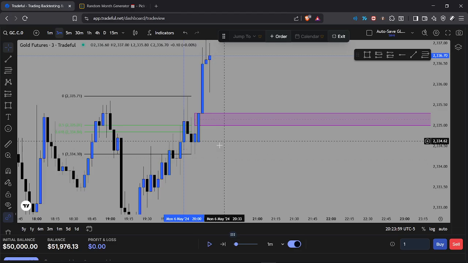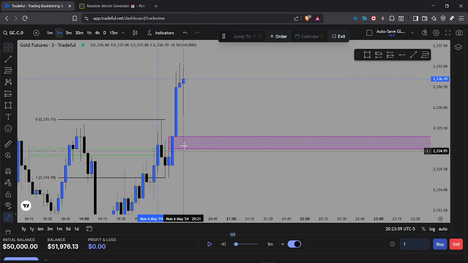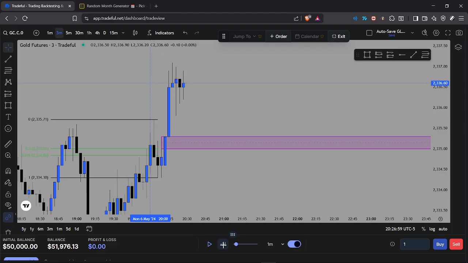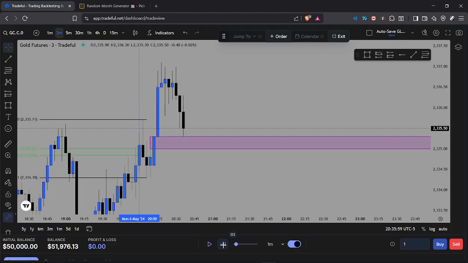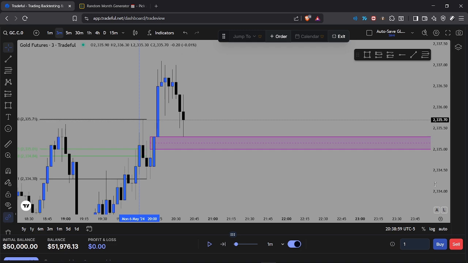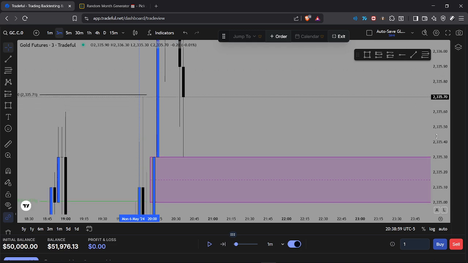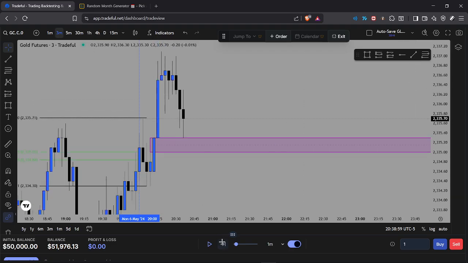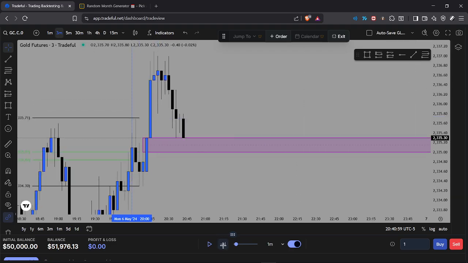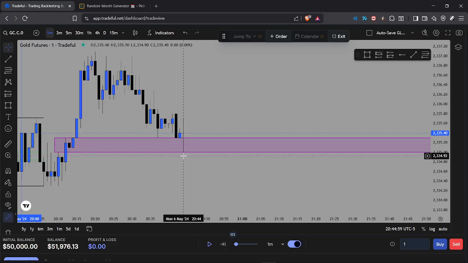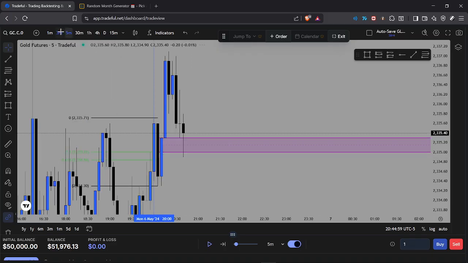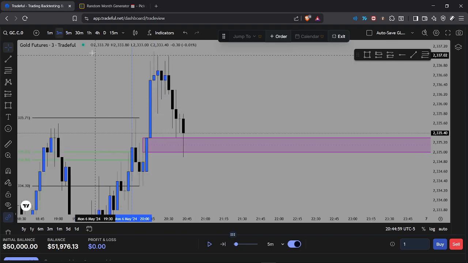Okay, yeah. So it is the first 3 minute FPG. So it is this one. So we are looking for this one. Did it tap? I would say no. Okay, now that I think that was, is it 30? Yeah, okay. So I'm pretty sure this is a valid setup.